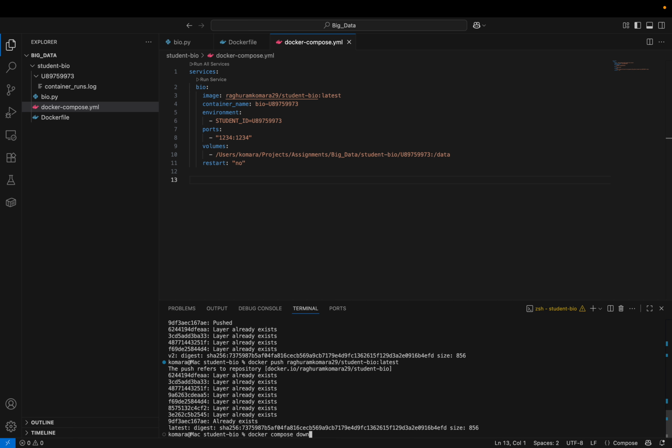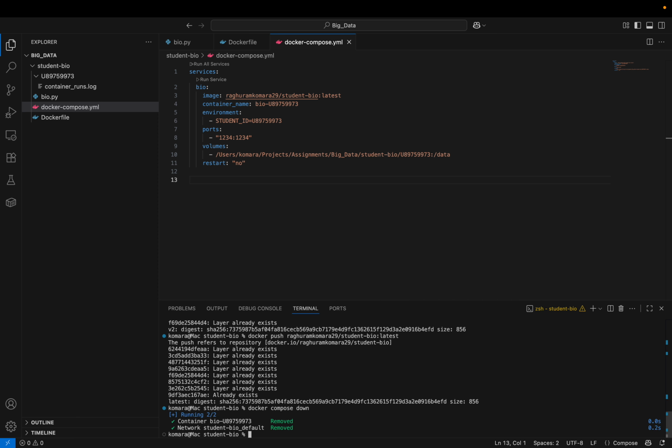So docker compose down is used to stop the containers. These are the containers that had been running, so I've removed them, and now I freshly want to run the container. So I've used docker compose up with pull always.